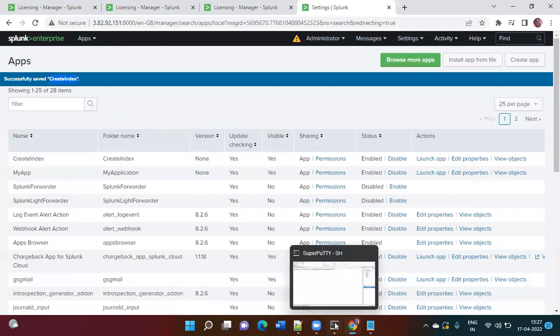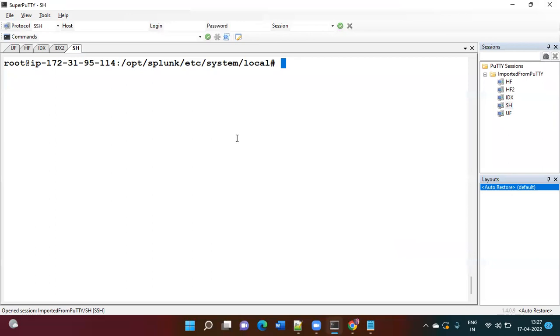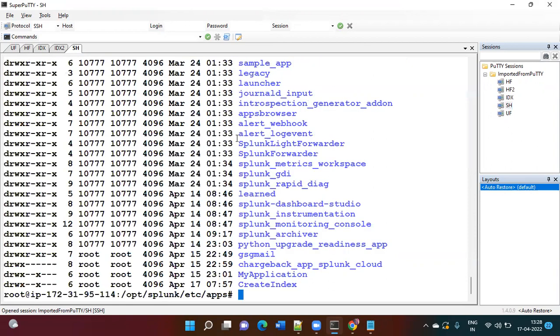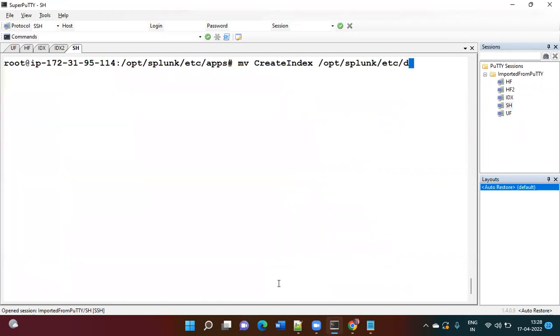So what I'm going to do now, I'll come to the deployment server. It means the search head has not yet been configured as a deployment server. It is still a search head. So where is the application? Guys, it is very easy. First of all, I have to create an app and then go to the etc/apps folder. I will see the create_index app is present here. It's barebones. We don't have any configuration file inside it except app.conf. So I'll move this one, move in Linux, meaning I am going to cut and paste. Got the point? So I'll just cut from here and paste it in etc/deployment-apps.